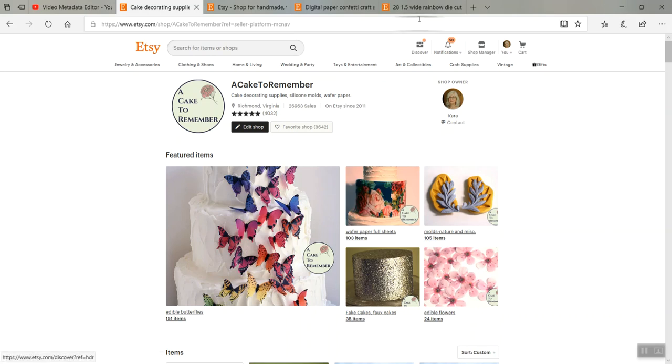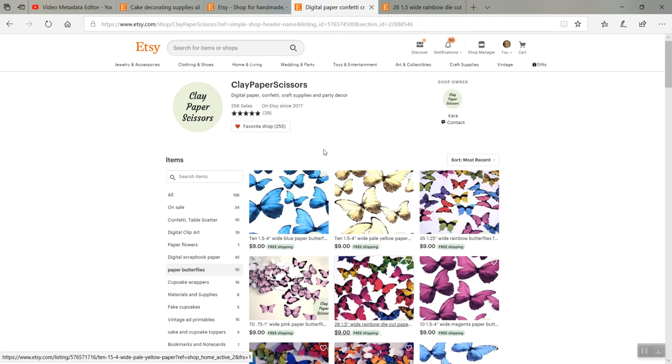I also use this shop to experiment with and run tests on and that kind of thing. So I don't expect to make a profit in this shop. I do, but if I run it at a slight loss or break even, that's fine with me because I'm using it for testing things. So that's my reason for having a second shop. If you have a compelling reason, that's fine.